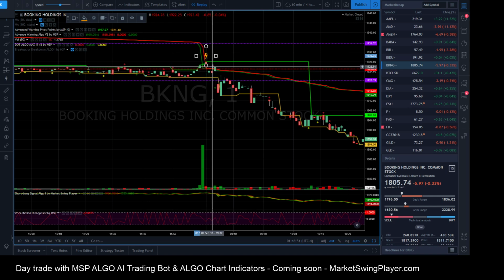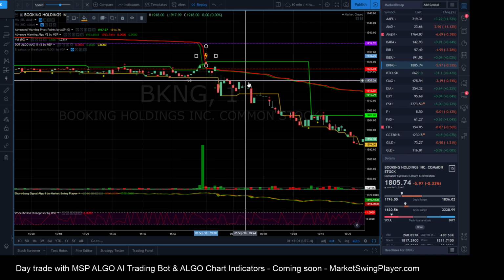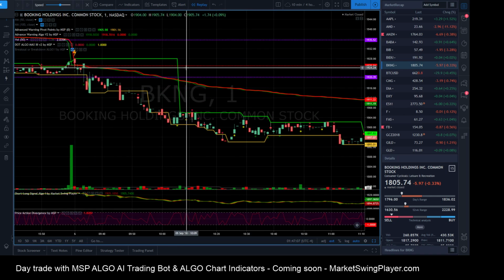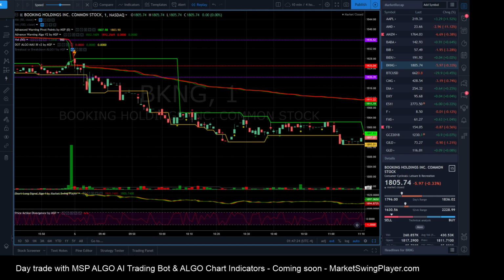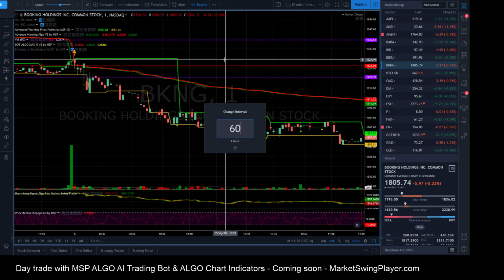So if it retests and it started to drop, short it, and as we can see, it did drop, and it didn't stay in this range. It doesn't always, but like I said, the range algo and reversal pivot is an excellent tool to gauge price action, whether price is going to pop or drop. Okay, so let's go to a 60 here.